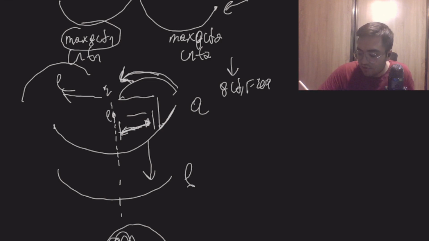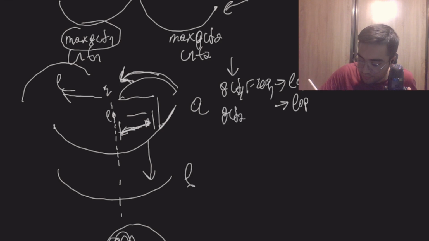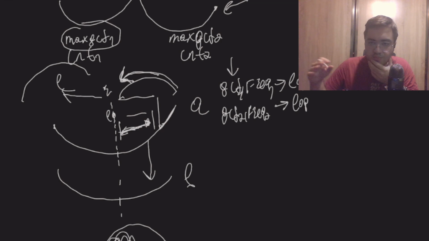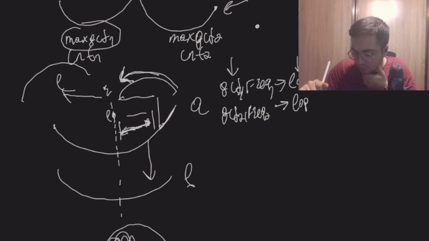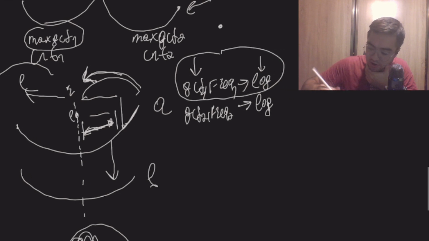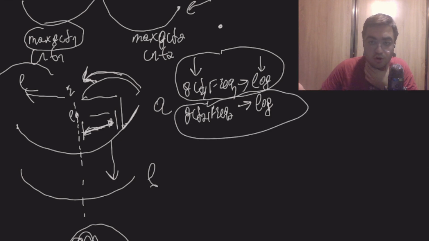It's of course obvious that there are only going to be log distinct GCDs, and here we'll have log too. Let's call this GCD1 freq 1 and GCD2 freq 2. I talked in the previous video as well about why it's only log. It's pretty simple: you have some first number, and the best case scenario is when you keep dividing it by 2. So we can go through all these values, and inside the loop go through these values as well, because that will be just log square, which is fast enough.